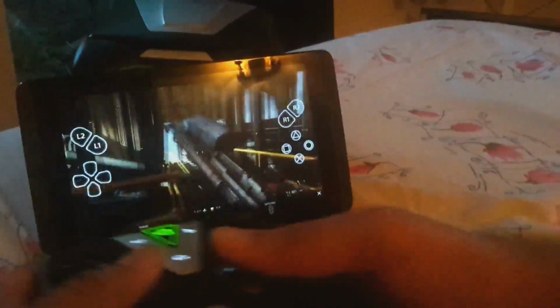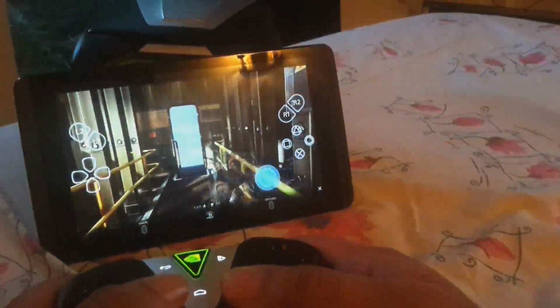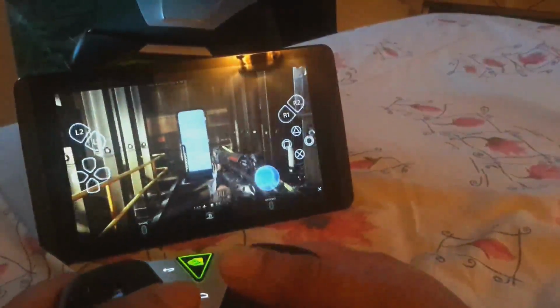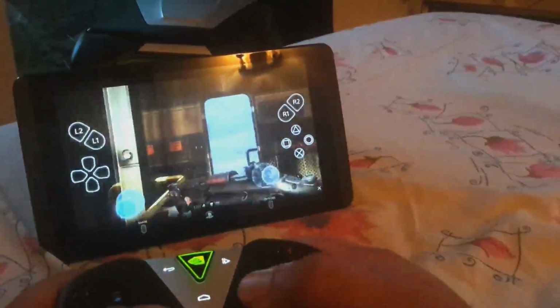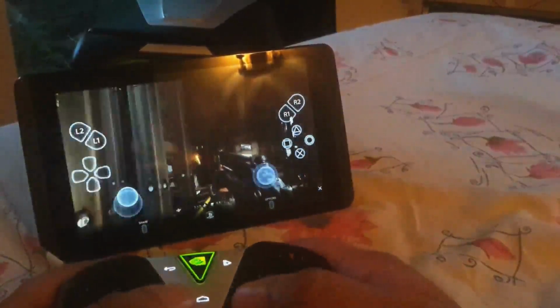So let's get into a game of Wolfenstein here and see how it goes. All the keys are working. And let's see if the L3, R3 movement works. There you go. You have your knife, and this is your run. That works great too. Not an issue over there.